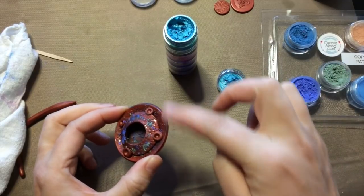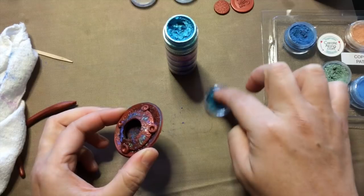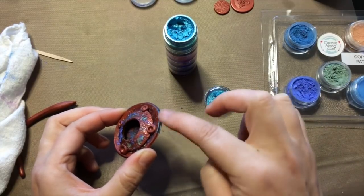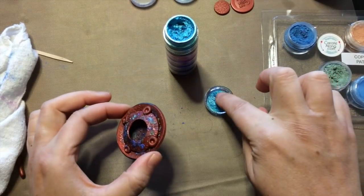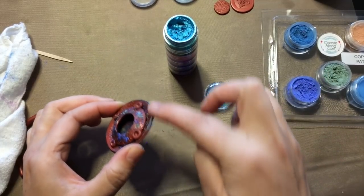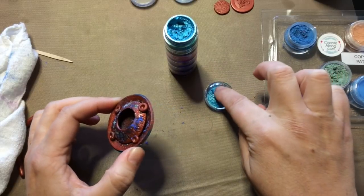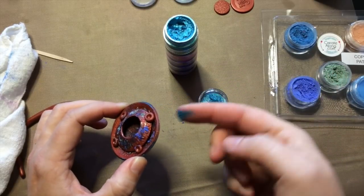You always want to pay attention to edges when you're making things. Make sure that everything blends together and that you're not leaving anything out. That's what can change something from unfinished looking to really nice and finished looking.